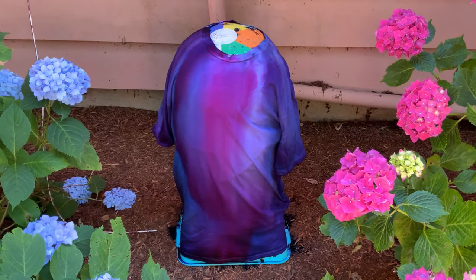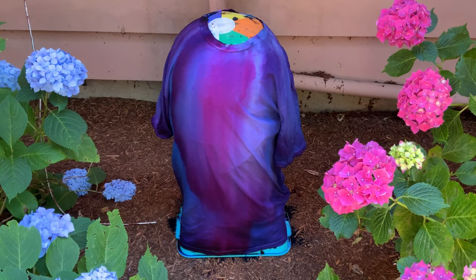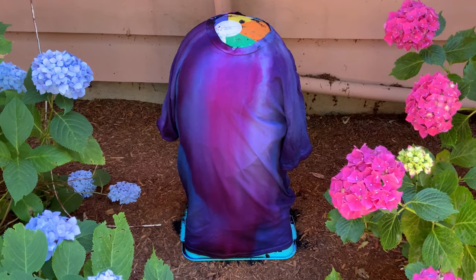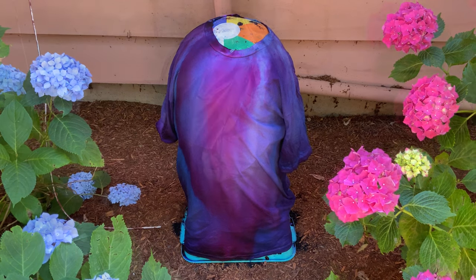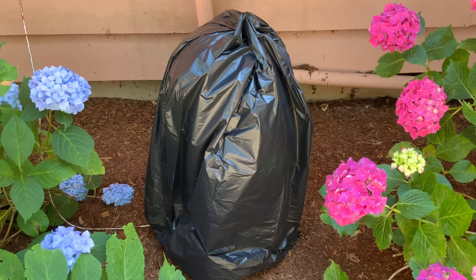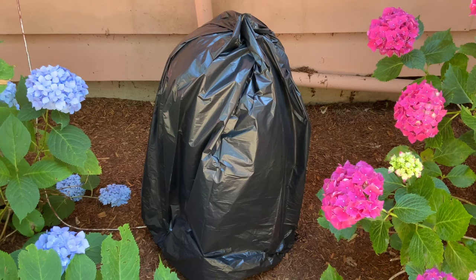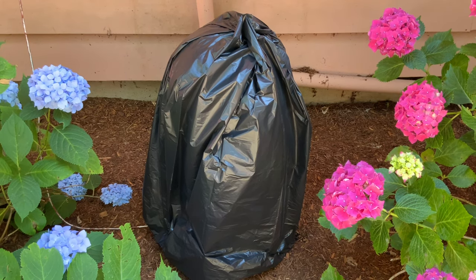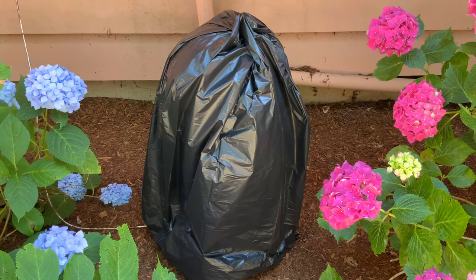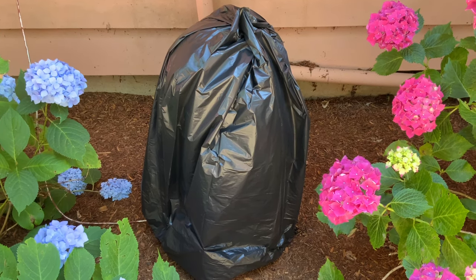So it's done. Now I'm going to cover it and let it batch for as long as I possibly can before it gets too cold for the evening. I might just let it sit outside overnight and see what happens. I've covered it, and in theory it should batch for 24 hours. I might just leave it overnight and it's going to get cool, and then maybe I'll leave it for the afternoon because it'll get hot again. Trial and error.